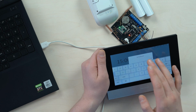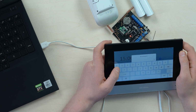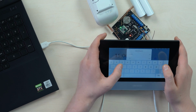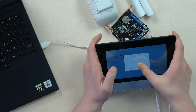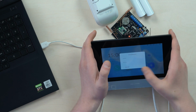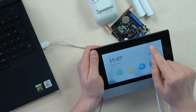Okay, now get back to the main screen, and we're gonna set the password for our alarm. So press here. Well, I like that icon. You can go another way, but still I like this one. All right, now the password, 1 2 3 4 5 6, 1 2 3 4 5 6. Okay. 1 2 3 4 5 6. Yeah, great.